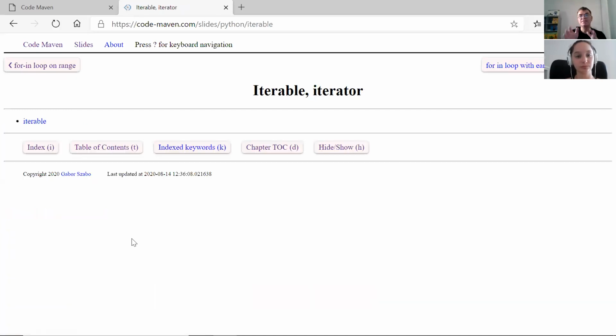Okay, so I mentioned that these things are called iterables or iterators. The definitions of these two things are slightly different. Here there's a link to the explanation of this term. It doesn't matter for now. It's in the advanced part of this course that we might cover later on, but for now that's not planned.